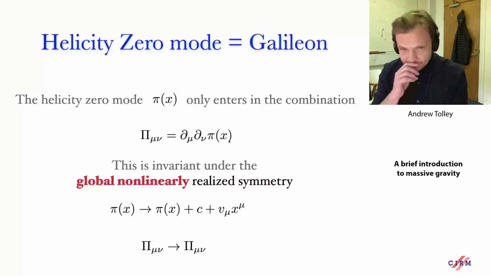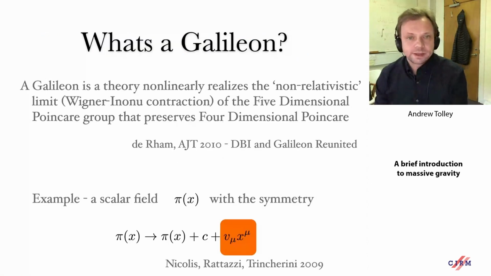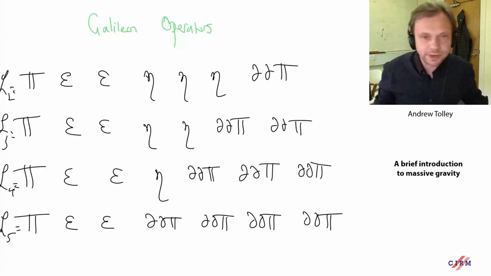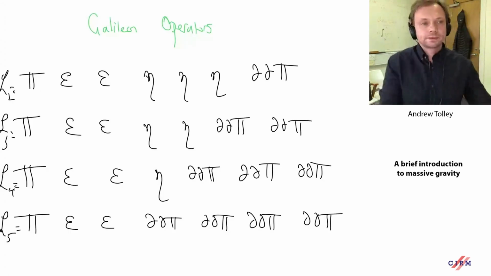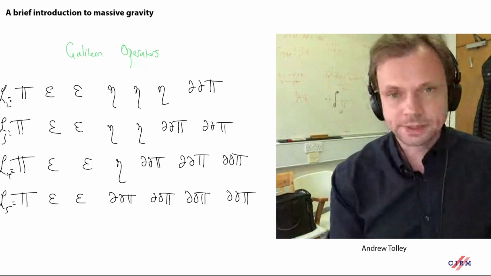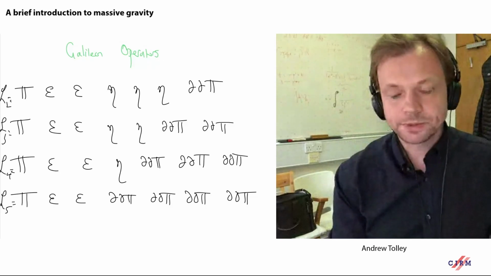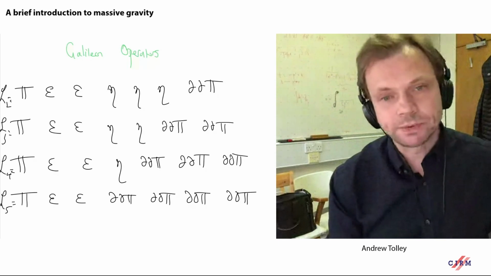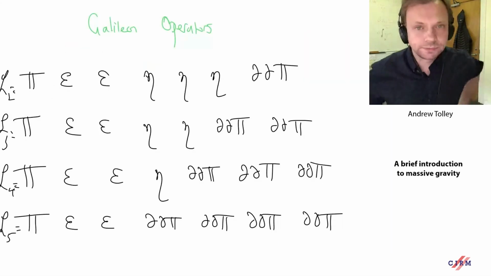Now, as I say, let me skip that because of time. So the Galilean symmetry, it had been first recognized in the decoupling limit of the DGP model, but here it becomes explicit. There is a special set of Galilean interactions which are well known, which I've written in a particular form here, which is useful for us.